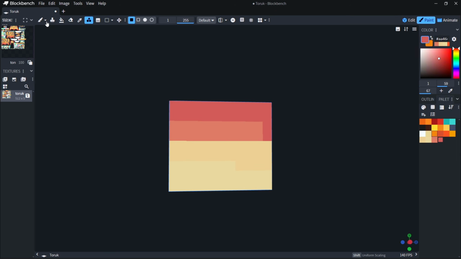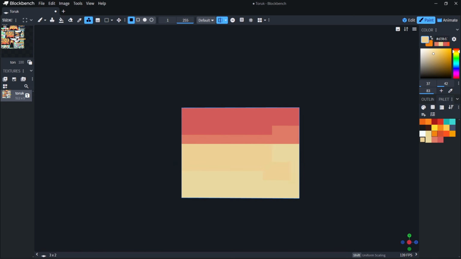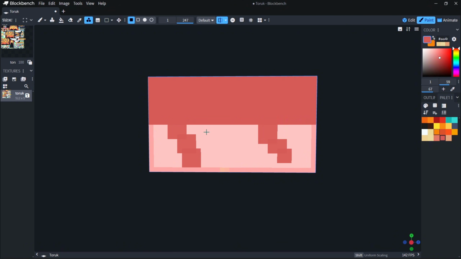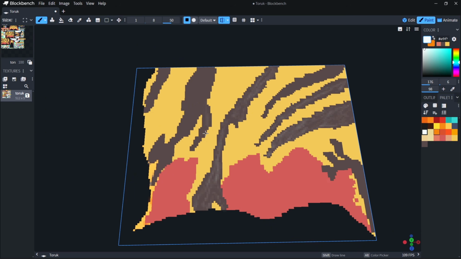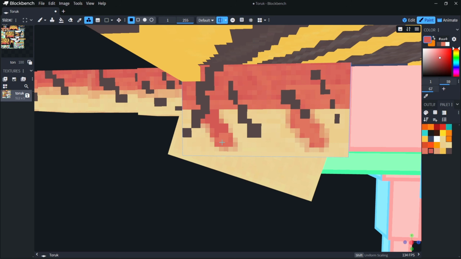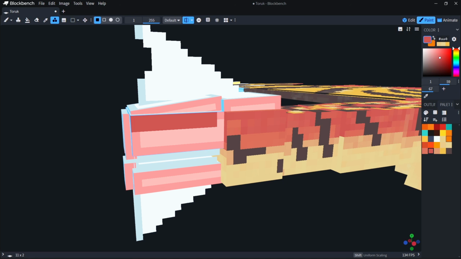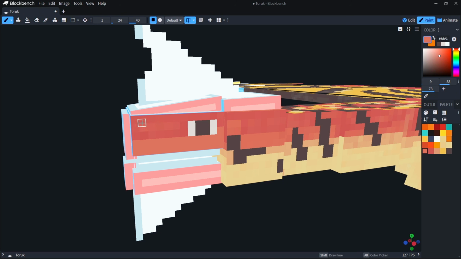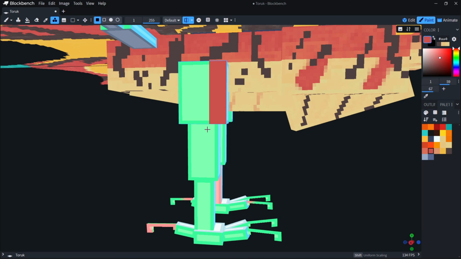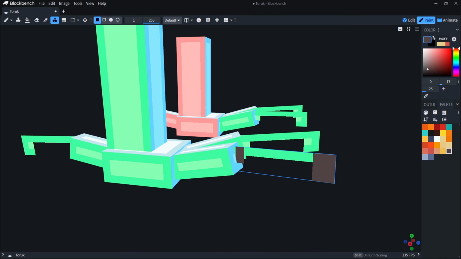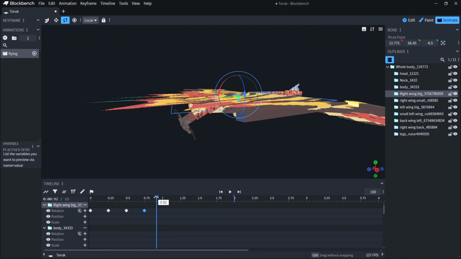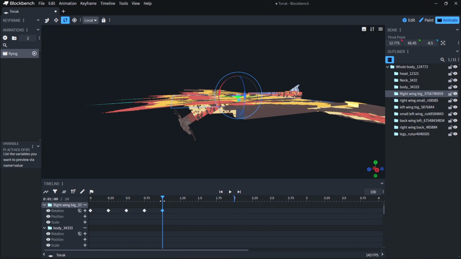Texturing was where things got serious because I greatly underestimated how long this would take. With all the colors, with all the patterns, let's just say it took a long time to finish. Especially the wings, the rest of the body wasn't so bad. Once I finished modeling the main parts though, I went on to the head to add some well-needed details, which included the eyes and some extra shadings. Then I textured its legs and those cute little toes. After that, I decided that it was time to move on to animating.